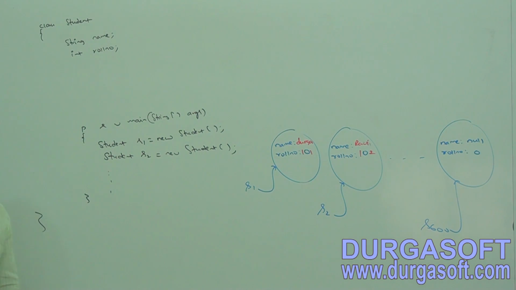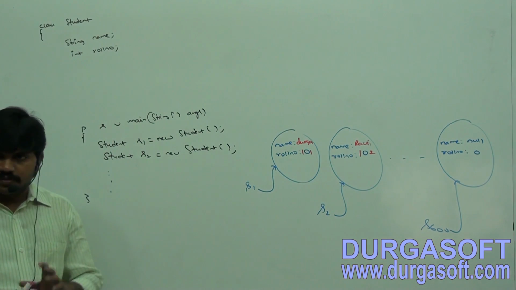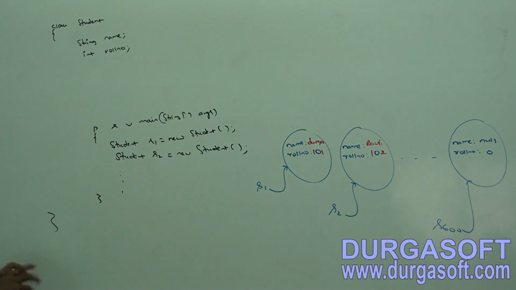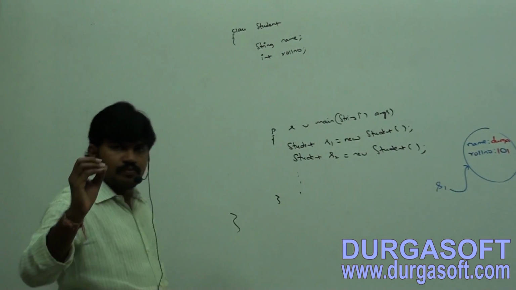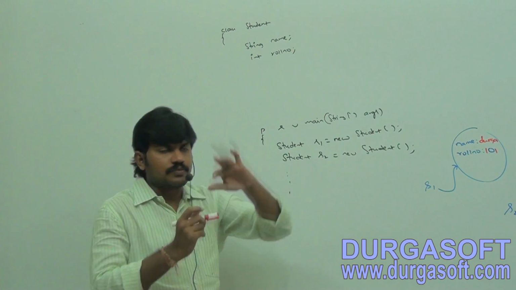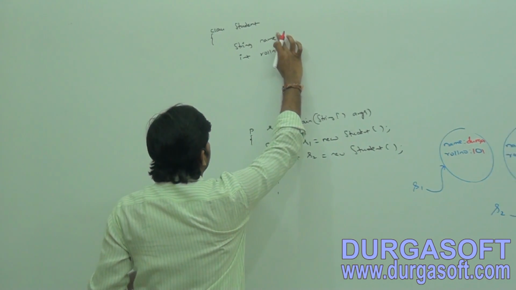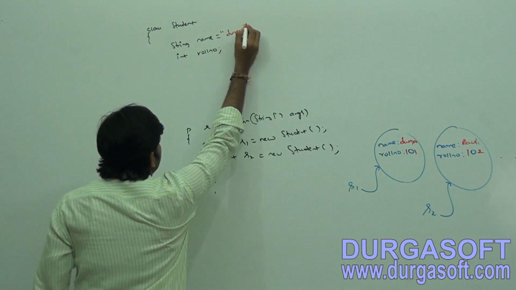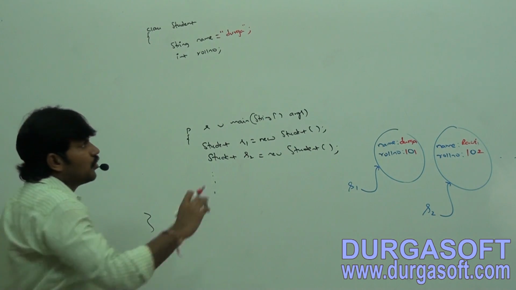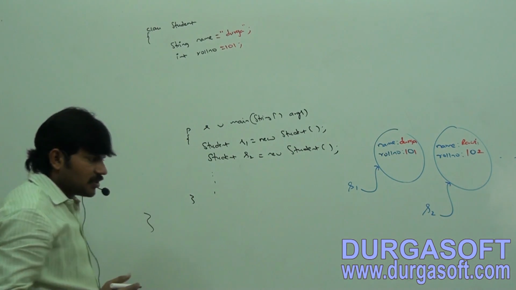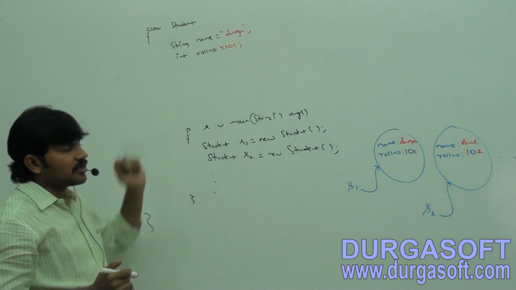Okay, that's all. So initialization is essential, right? Are you able to understand? Sir, where do we have to perform initialization? Just observe, multiple places are there. The first place is at the time of declaration. Here I am taking String name is equal to Durga, roll number is equal to 101. Sir, I am performing initialization at the time of declaration only.